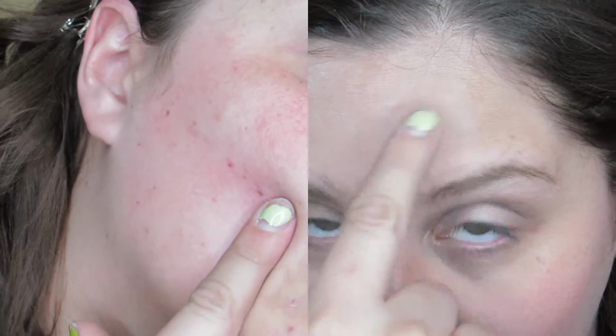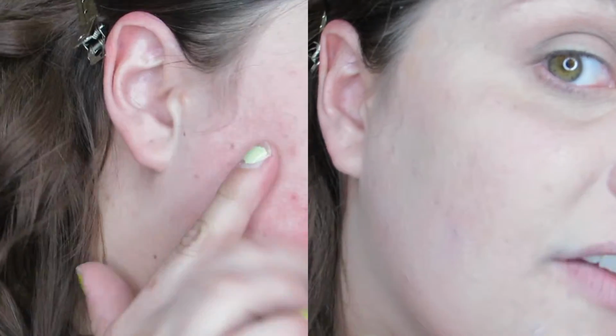Alright guys, so that is it, and last but not least, I'm going to share this with you guys just because I was totally blown away by it. Really, that completes the color correcting. As you guys can see, there is no redness. The redness is gone. Most of the bags under my eyes is gone. You can't even see that blemish that was up here anymore. You can't see any of the redness that was around my nose. Most of the blemishes that were on my chin are totally faded, and there's just a little bit of that heavy blemish left over there, and that is really it. So that is what color correcting is supposed to do, and that's how you are actually supposed to color correct.